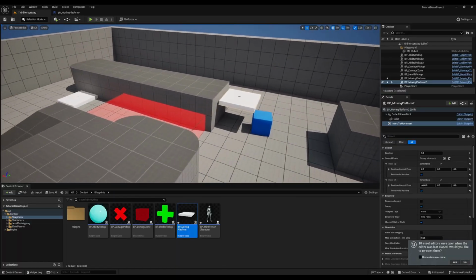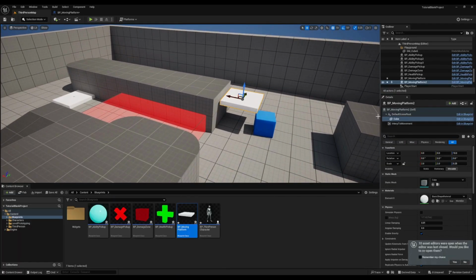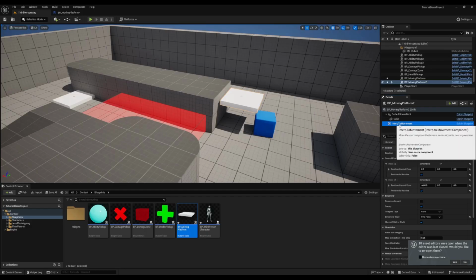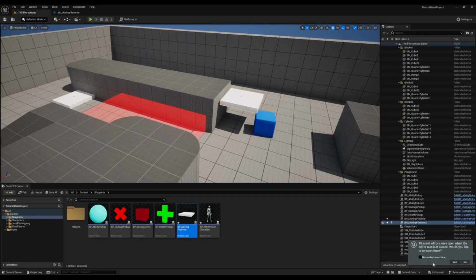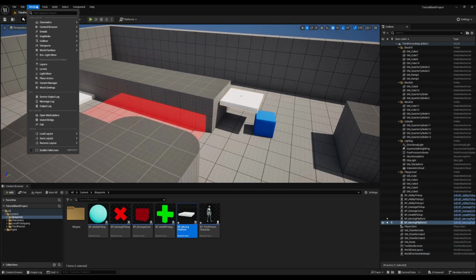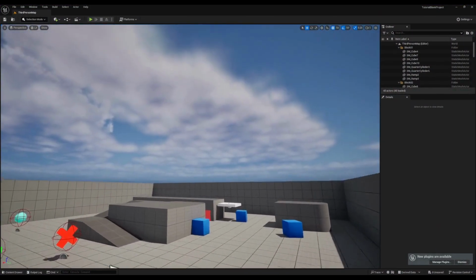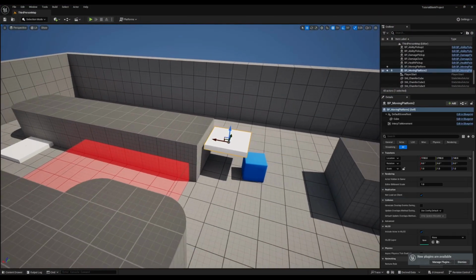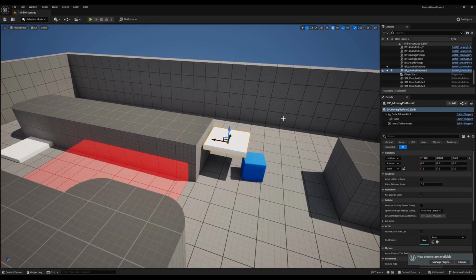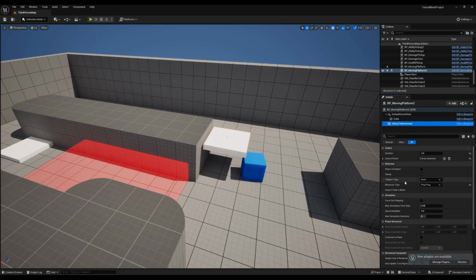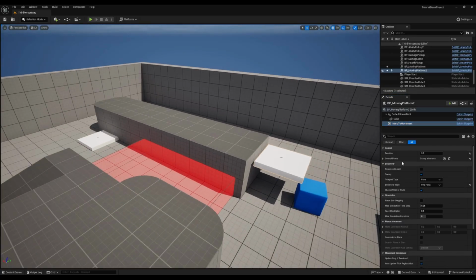The biggest thing you need to wrap your head around with doing this, though, is whenever you click on a platform, you need to click on this Interp To Movement. If you ever accidentally do anything, like, let's say you deleted this details panel off, and it were lost, you didn't know where it was. If you come up here and go to Window, Load Layout, and then Default Edit Layout, it'll close and quickly reopen, but everything will be back to normal. So all of your panels will return. If you ever have any issues with things disappearing, make sure to do that. But yeah, making sure that you click on this Interp To Movement component and edit in the settings there.